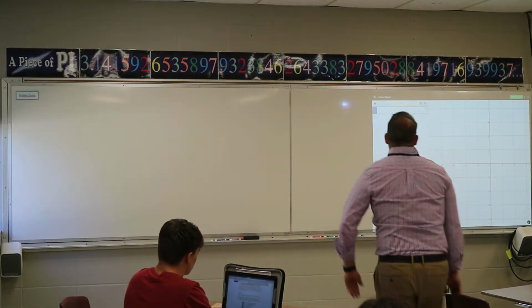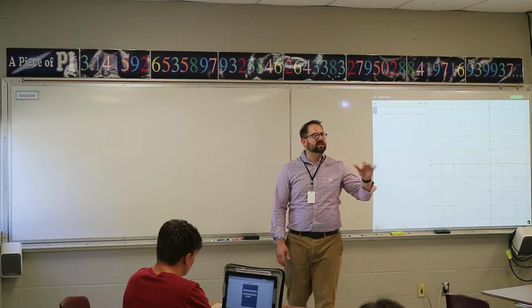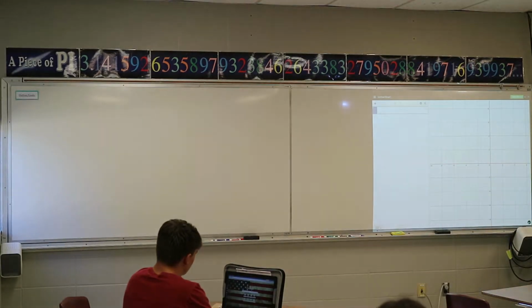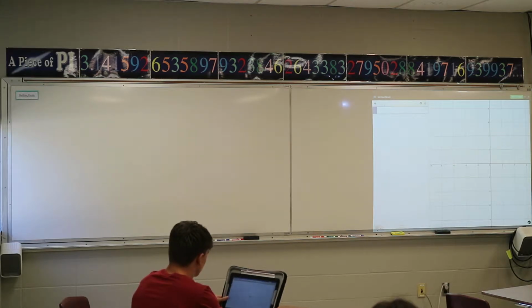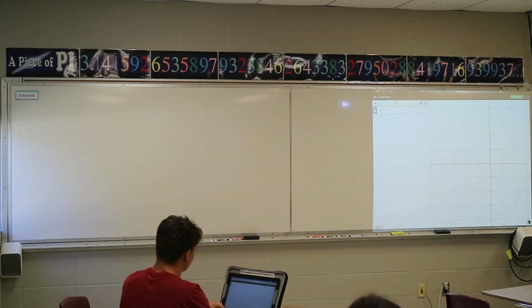All right. So first here, we're going to do a couple different things just so you get a sense for how this thing works. Here's what I'd like you to type in. This can be my function, y equals, and let's type in x cubed. Okay, so here's the x cubed graph. If you hit enter, it'll just draw it.